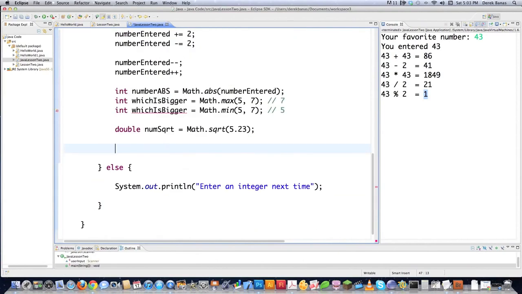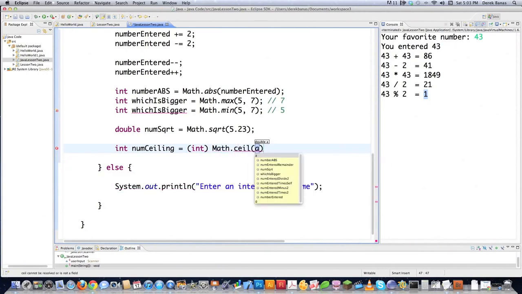And there are numerous different ways to round numbers inside of Java. So let's say you wanted to return the ceiling, or simply round the value of a number up. Well, we're going to actually call this an integer because that's what it is, and we're going to call it num ceiling. And if we want to force or cast the value that is returned from the function we're going to be calling, which is Math.ceil. See, this Math.ceil returns a double. But if we want to force it to return an integer instead, we just have to put this little cast here, and it's all going to be nice and happy because it's going to return an integer.